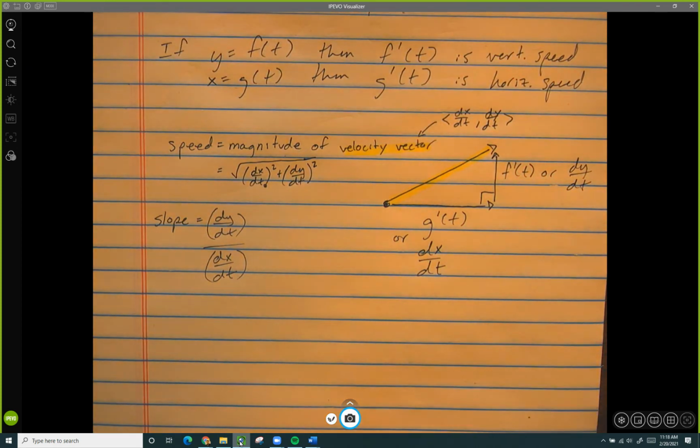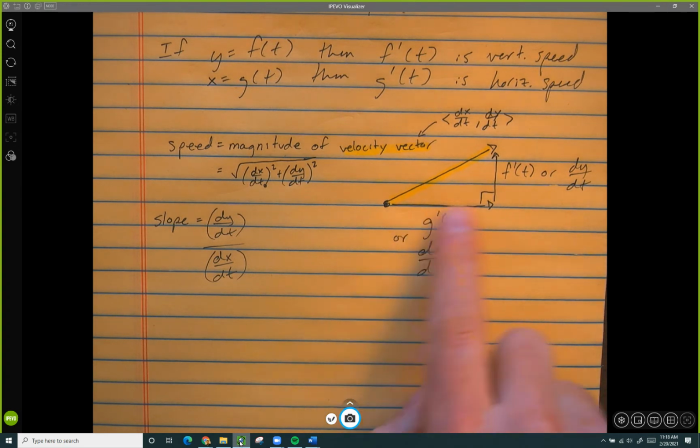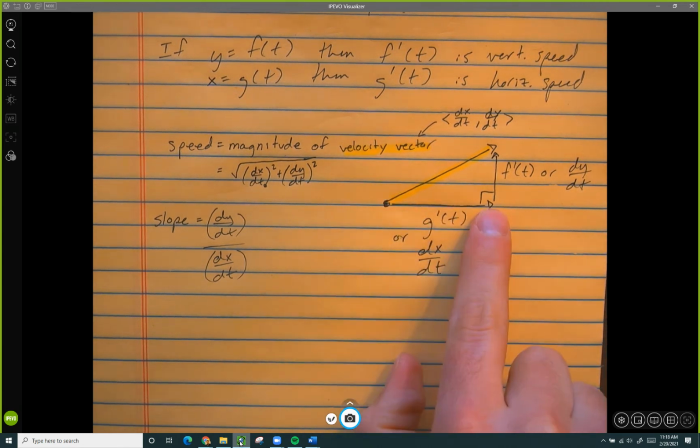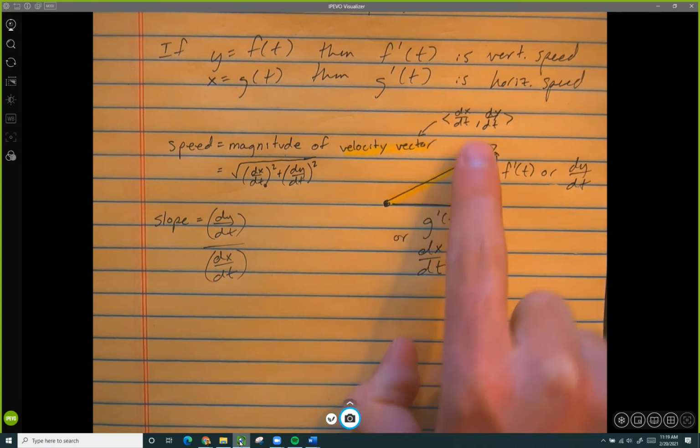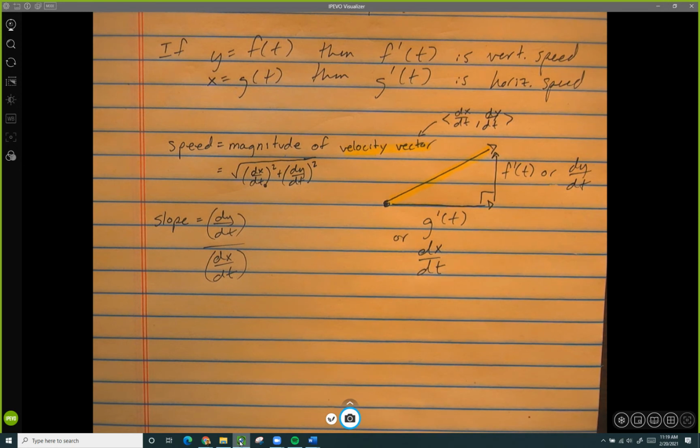And so the velocity vector kind of looks like a coordinate pair, but instead of parentheses, you use these pointy brackets, or a greater than, less than symbol, and you write it as horizontal speed comma vertical speed, and that helps you draw the velocity vector correctly. So maybe this velocity vector would be like 4 comma 2 or something. What's nice about the horizontal and vertical vectors is that they're horizontal and vertical. You know how to draw them in the direction that you want. They're orthogonal. They're perpendicular.